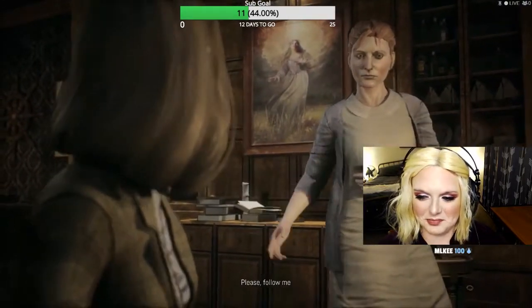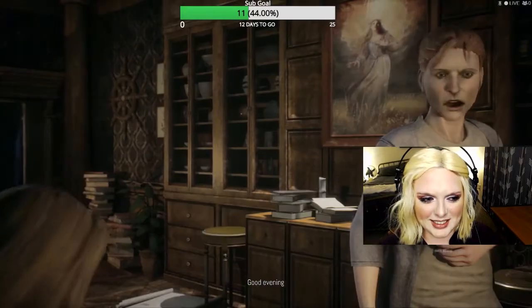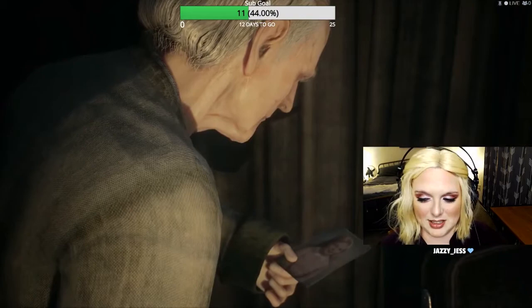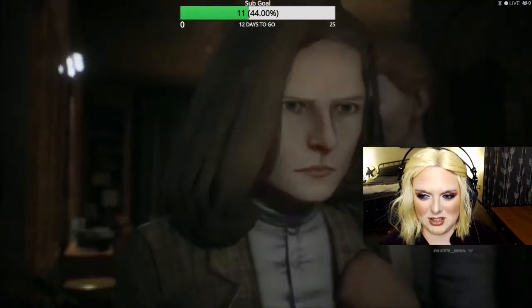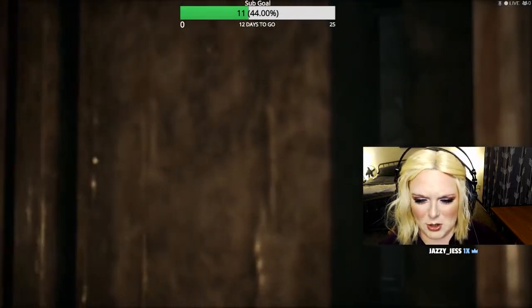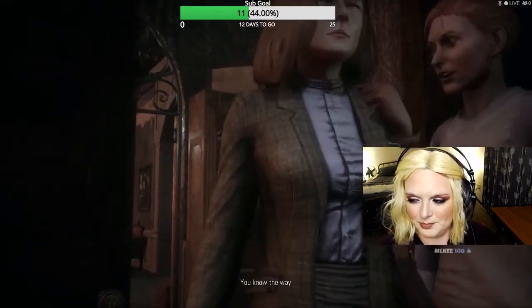Please, follow me. I feel like my character did not handle that well. Her plan was working reasonably. I mean, it wasn't going to, obviously, because the nurse was going to call. But she freaked out as soon as it started. It's like, no, tell me about your daughter. What? You're supposed to be a doctor. She gave up on the charade really quickly.